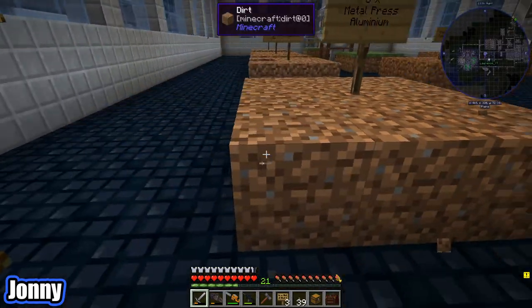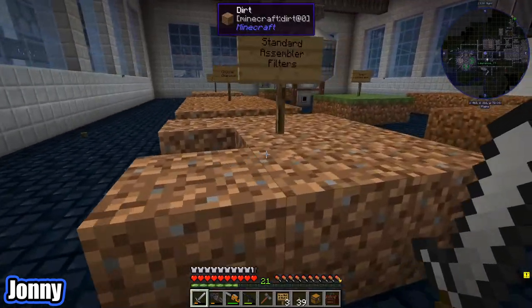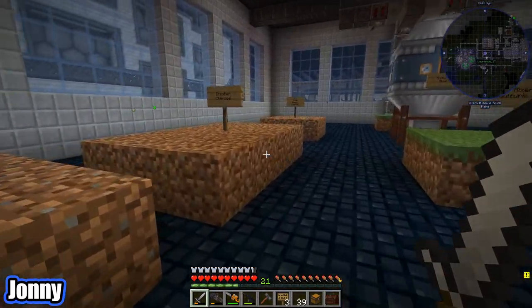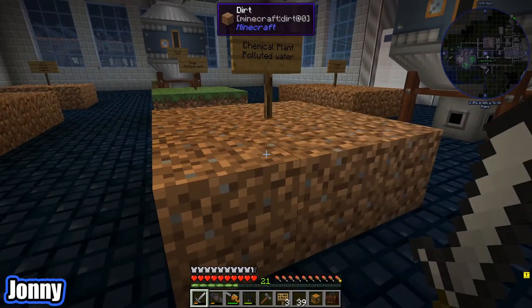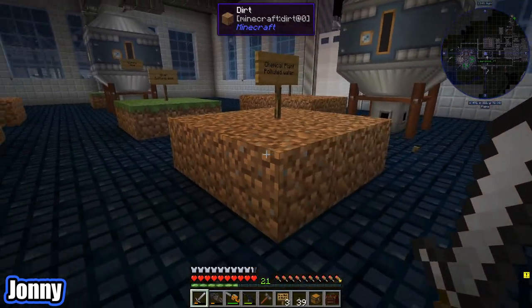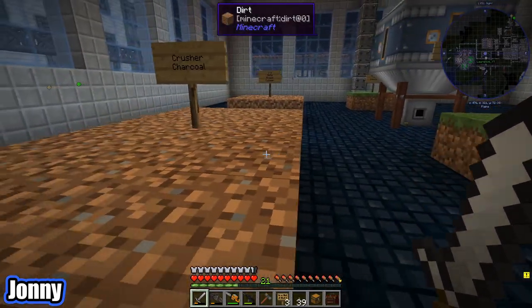We're going to need to make some metal presses for aluminium plates. We then need to make some filters. Polluted water in the chem... Well, sorry, make sulfuric acid in the chemical plant? No. I think it is. I can't remember. I need to make stuff.